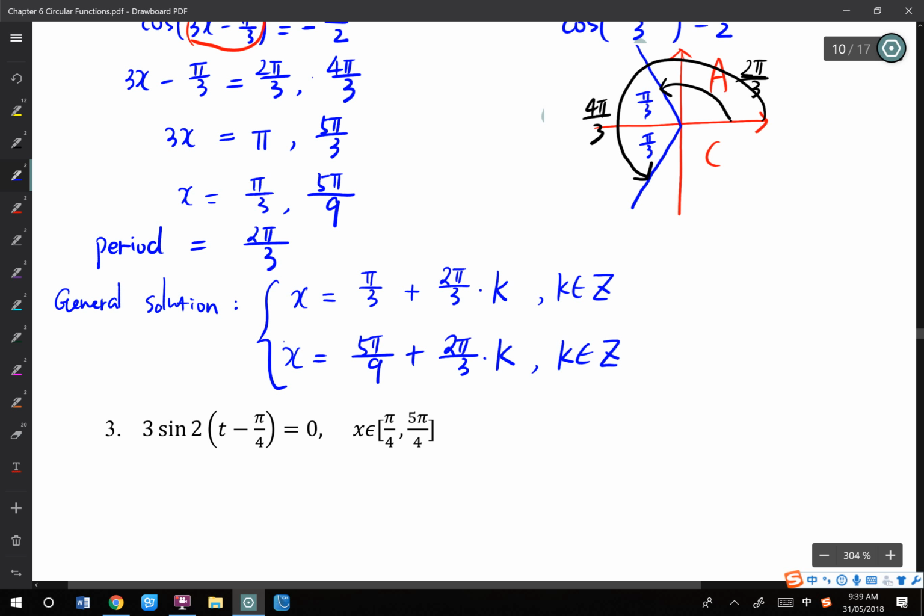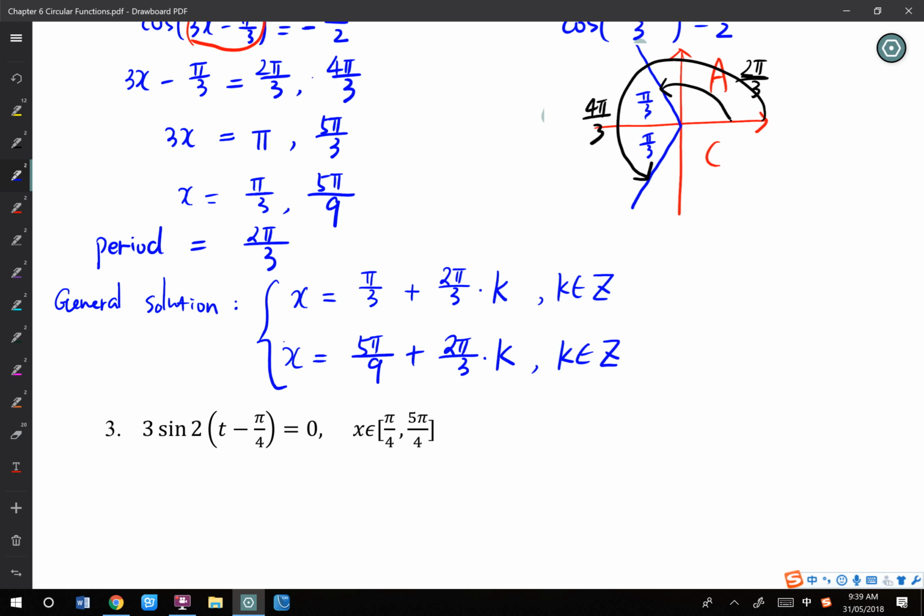Everything here is the general solution. What does this solution represent? It represents the first answer plus the period. Well, k can be 1, 2, 3, 4, like add 1 period, add 2 periods, add 3 periods. k also can be 0, not adding anything. It can be negative 1, negative 2, negative 3: subtract 1 period, 2 periods, 3 periods. So it can give you all the values on the right hand side and all the values on the left hand side. Same logic here. Adding period and subtracting period gives you the general solution. You change k to anything and you will get all the solutions, going to infinity. That's called a general solution.